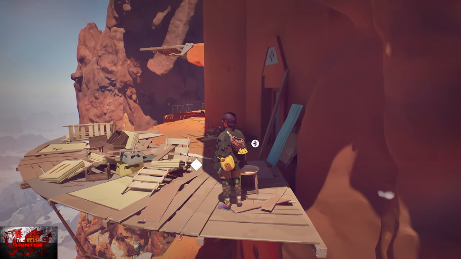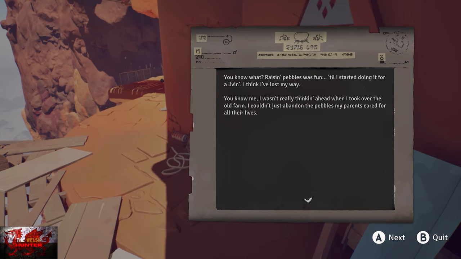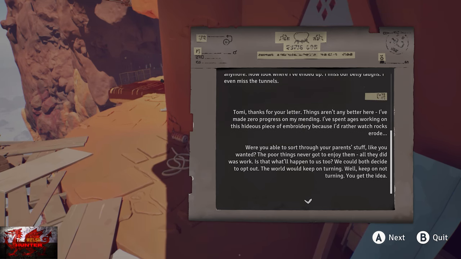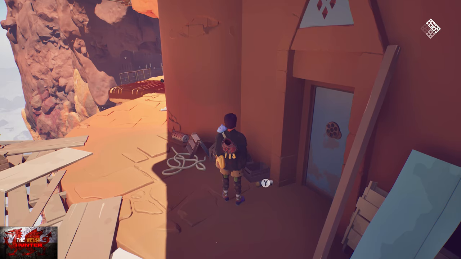Yeah, we make it eventually, don't we? But straight away, there is, as you can see right in front of us, another letter. So pick that one up. Letters coming out of the wazoo. I think I've already said that once. So I'll just take that back.